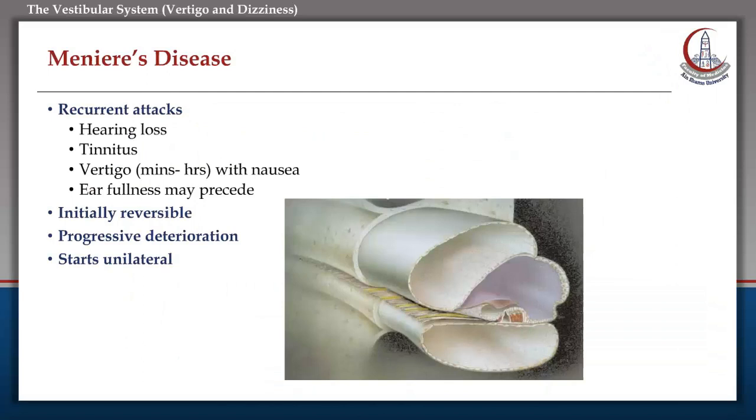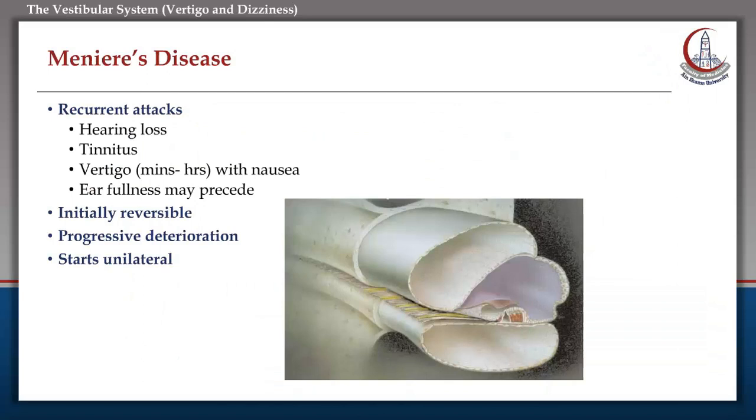With recovery of the vertigo and recovery of the tinnitus, hearing becomes normal again. But with each attack, damage occurs to the inner ear and hearing loss becomes irreversible. So over a long time, the patient may lose his or her hearing over recurrent attacks. That is why we should diagnose and treat these patients, so that we can try to prevent this hearing loss. With each attack, there is a sequence of events which happens, and this is more or less pathognomonic of this disorder.